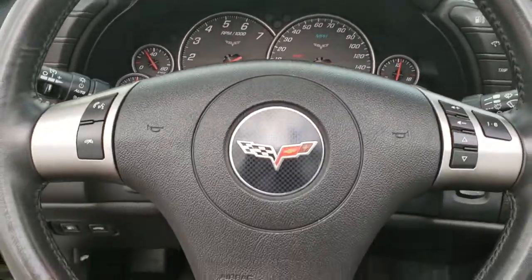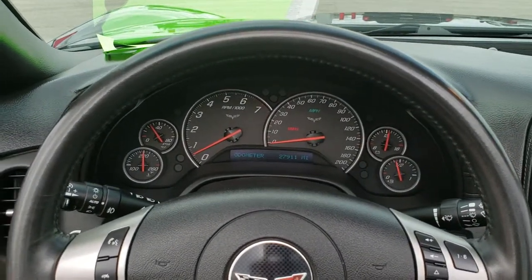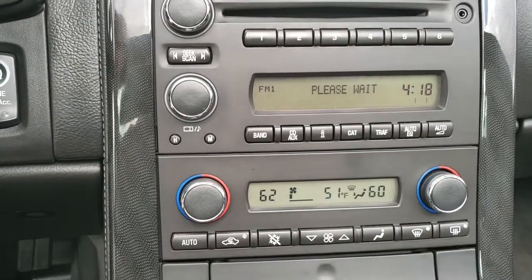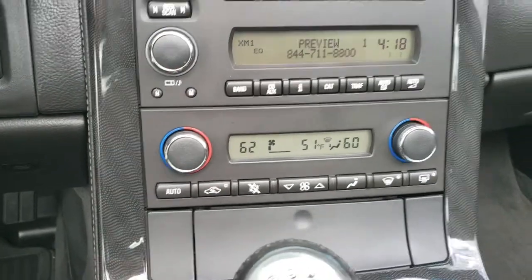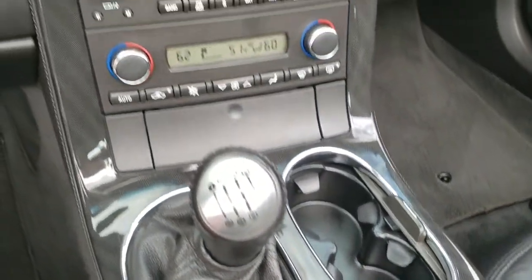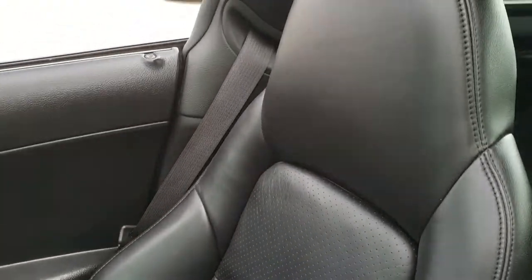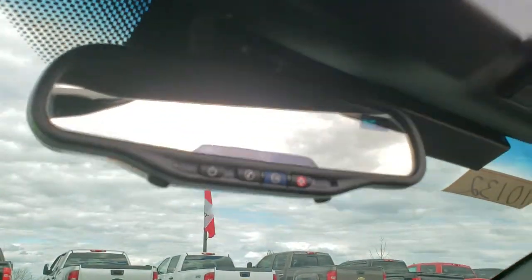The instrument cluster is nice and clean. The leather-wrapped steering wheel is in excellent shape. You've got Bluetooth controls on the left, audio controls on the right. It has a 6-disc CD changer, dual climate control, and AM, FM, and Sirius XM radio capabilities. You have the 6-speed manual transmission, kind of a carbon fiber-ish trim, and the passenger seat and carpeting is very clean as well. This one also has the compass in the mirror as well as OnStar capabilities.